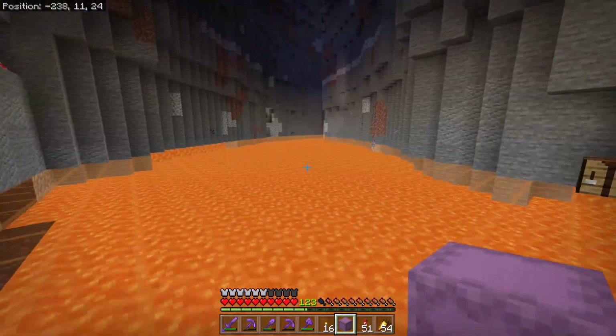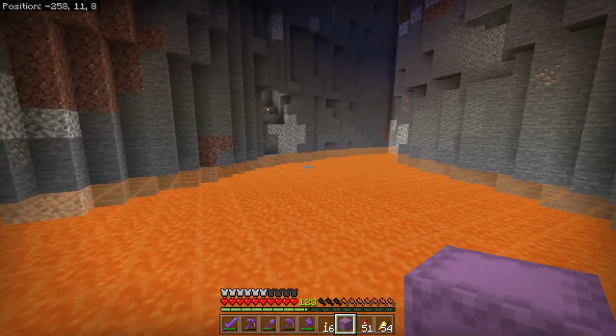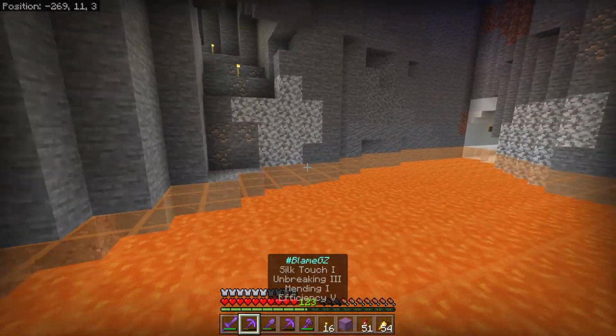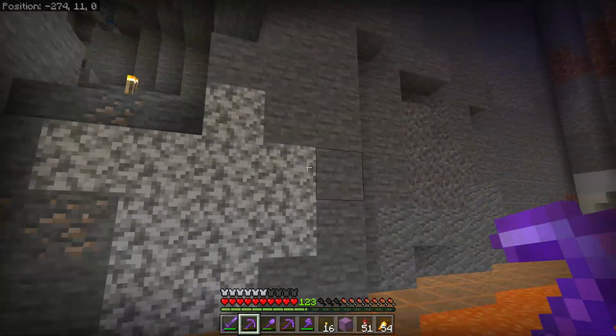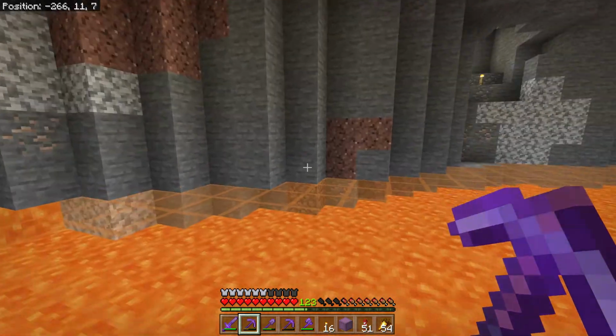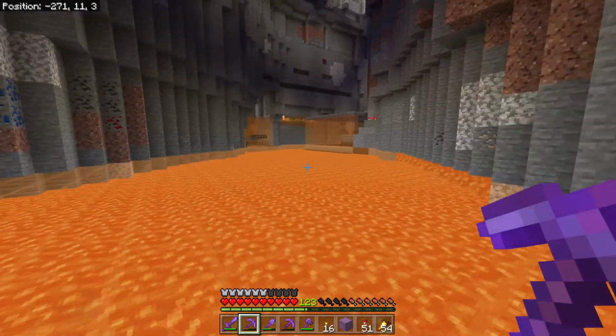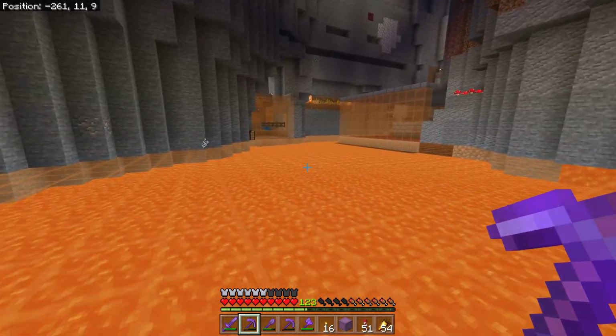So what we're going to do is I'm going to build down here. I was looking maybe at this area right here in this general vicinity. I'm going to go right here, and I'm going to make a little trading hall, and we're just going to move some villagers in there. They might just be in there rolling around.